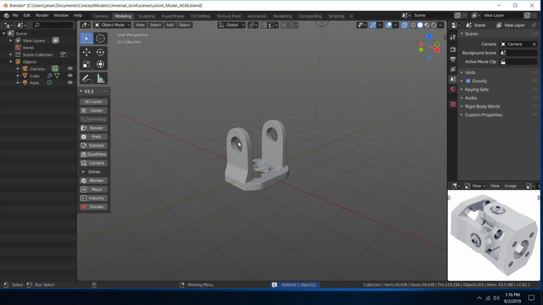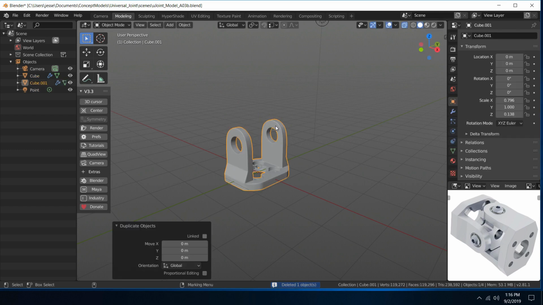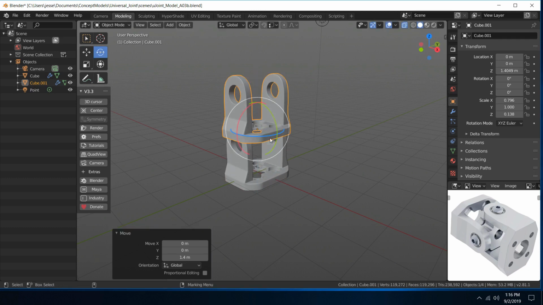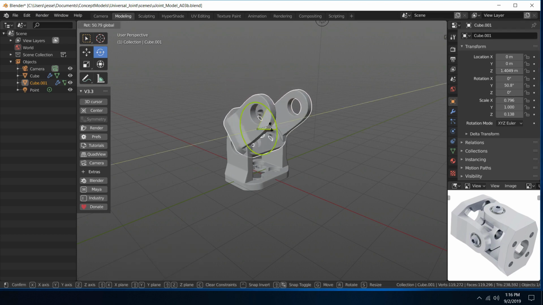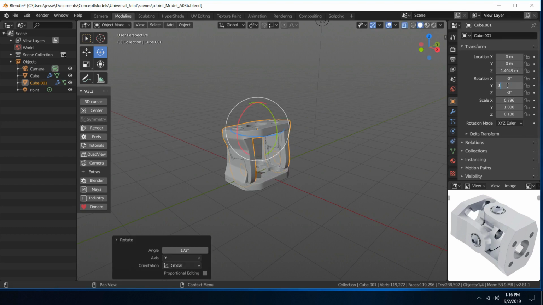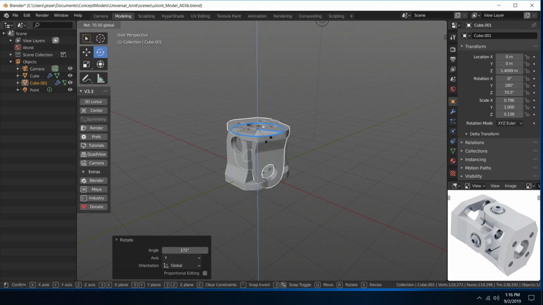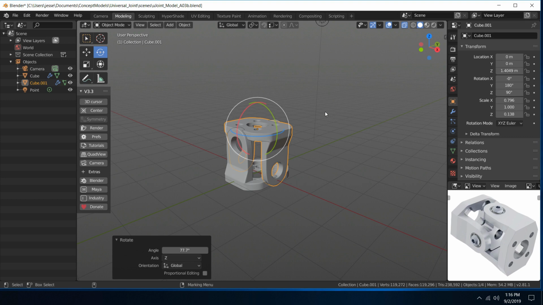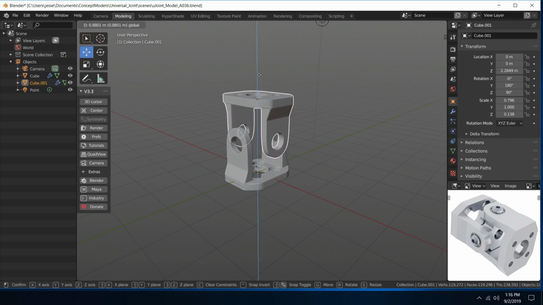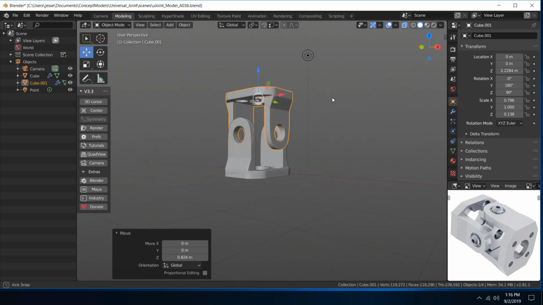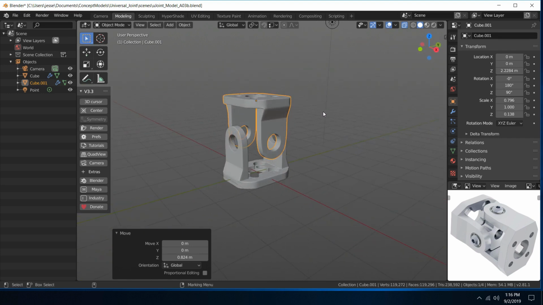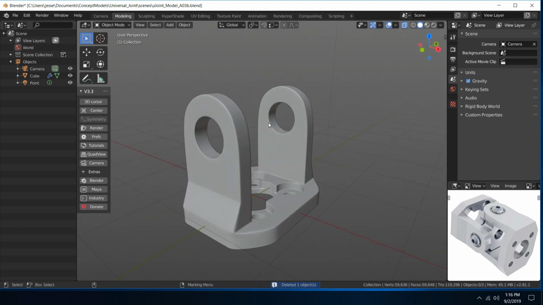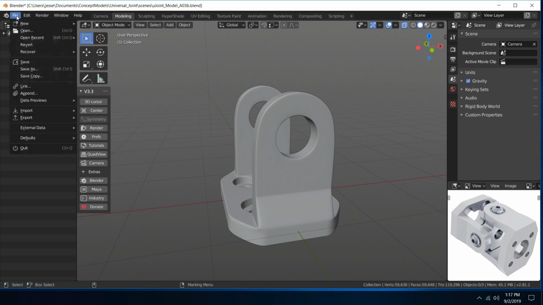We can go ahead and delete this guy, and Shift D, hit escape, move the new one up, and once again let's Control Z that. Actually we'll rotate down maybe first, so 180, and 90 on the Z. Alright, so that's looking a bit better. Cool, so that is just a check for proportion and spacing. So now I'm going to go ahead and delete that upper part, and we can move forward, and I will go ahead and save that.